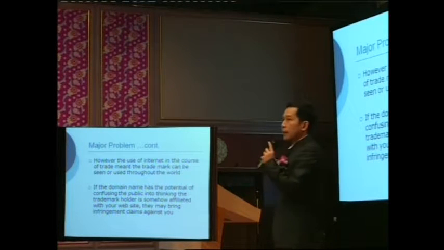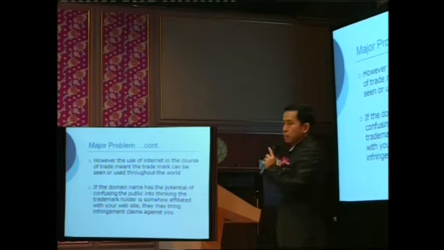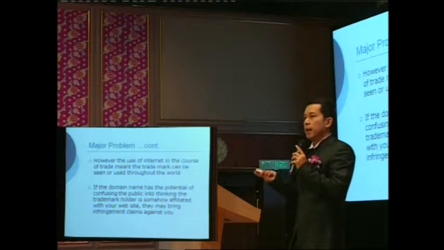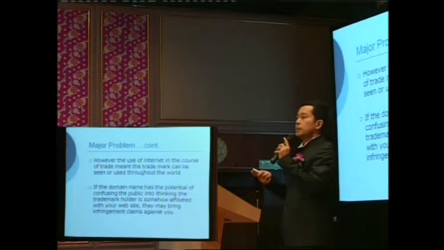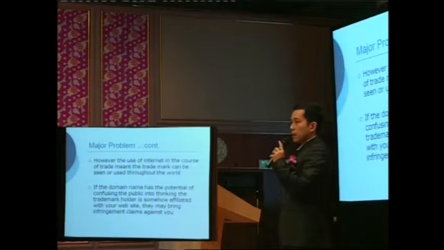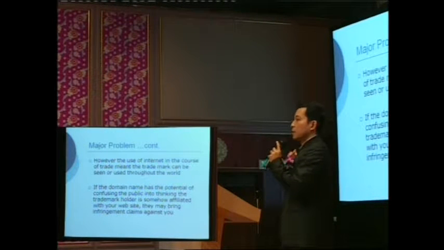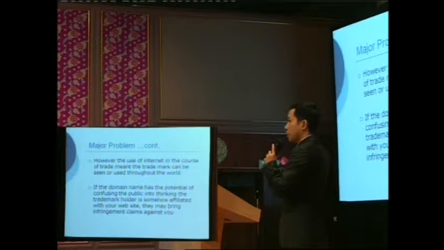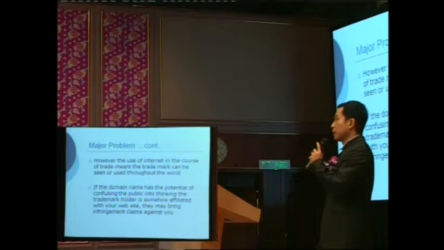Okay. So another thing about the domain name: if your trademark or domain name has a potential to cause confusion or deception, there is a possibility of an infringement action. That's why you have to bear that in mind. So you have to make a search before registering your domain name or trademark to avoid confusion or deception in the market, in the public.